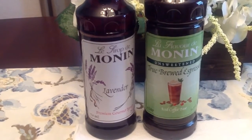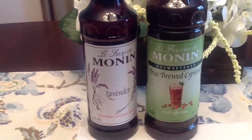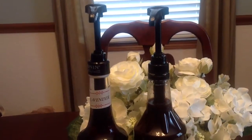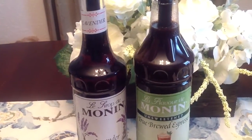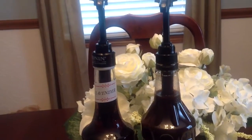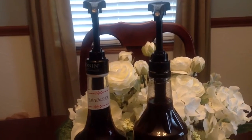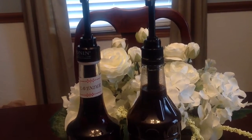And then to make things a lot easier, a lot of recipes say like 1 ounce of this, or half an ounce of that. So to make it easier, I got their pumps for the bottles. They're really, really tall, but they're 2 different styles, because the espresso bottle is plastic and the lavender syrup is in a glass bottle. So they make different attachment pumps for the bottle you have, but they function the same. One is for plastic bottles and one is for glass bottles.